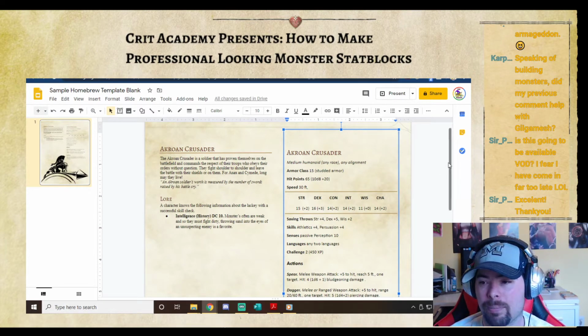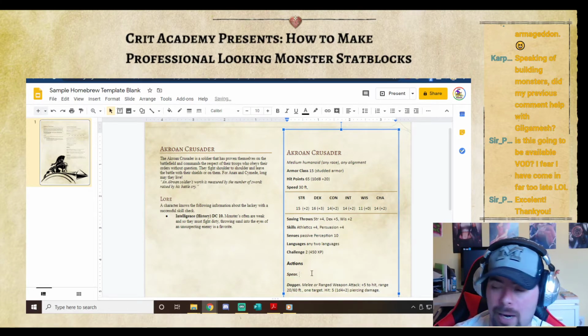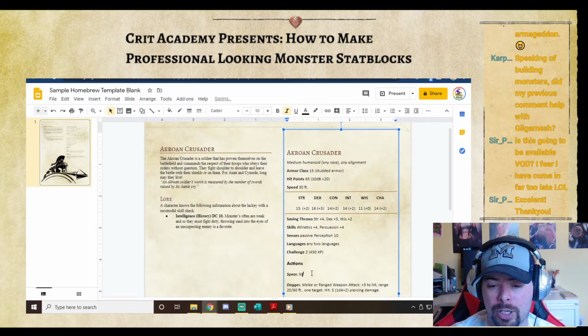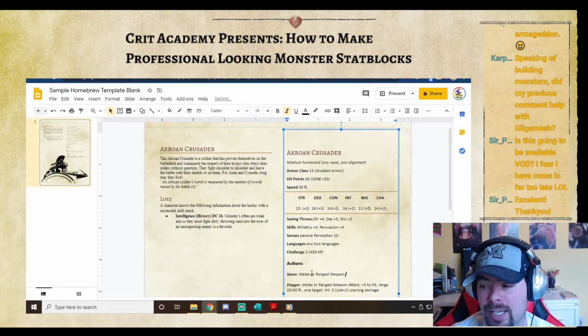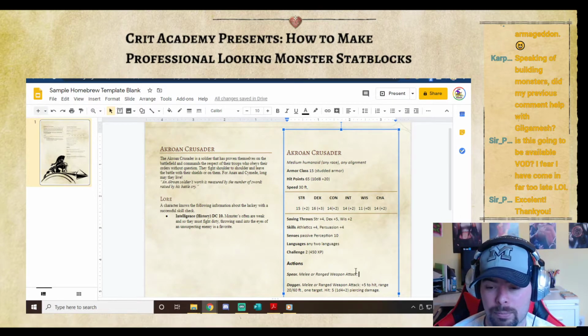All right, so let's get back to our spear here. So we're changing it to spear. I'm going to rewrite this just so you can see the proper writing, but you usually can just replace it, right? So you're going to do melee or ranged weapon attack, and those are always italicized. All right, and then we're going to unitalicize, and we're going to do it as a +5 to hit, right? +5 to hit.